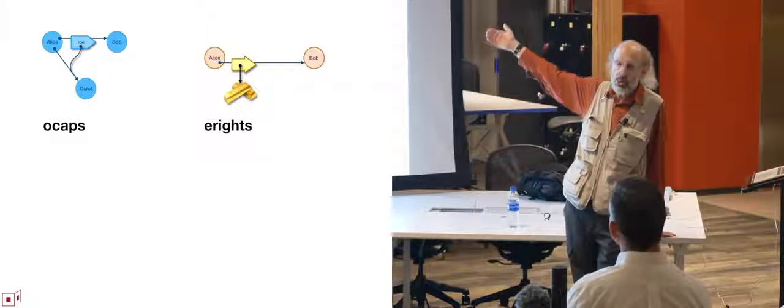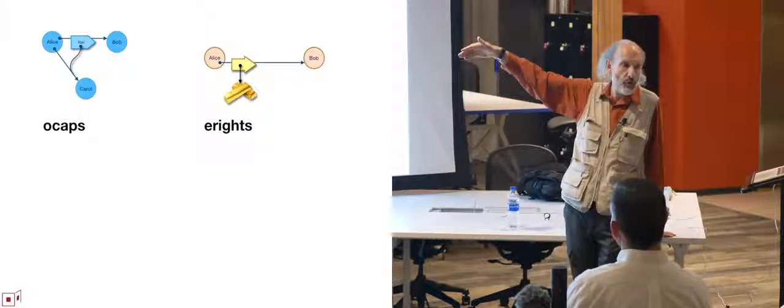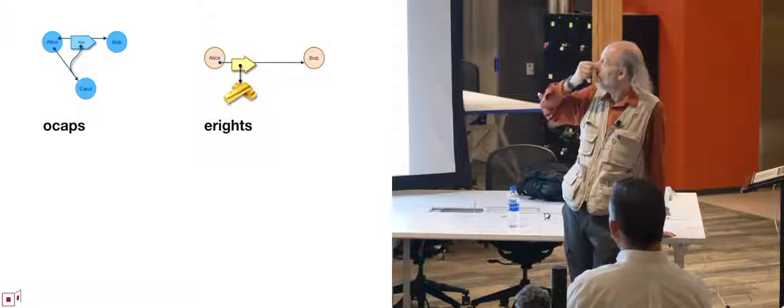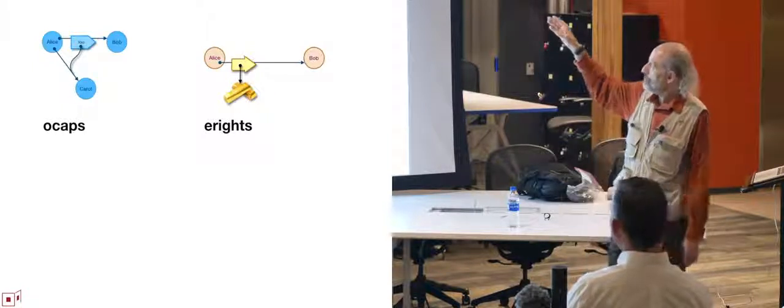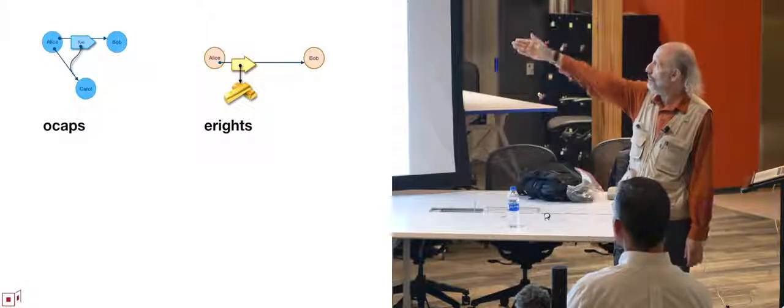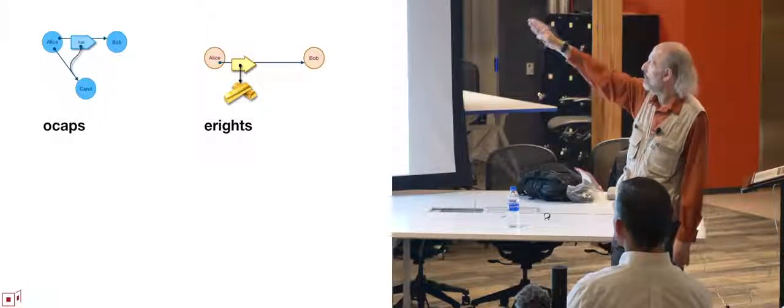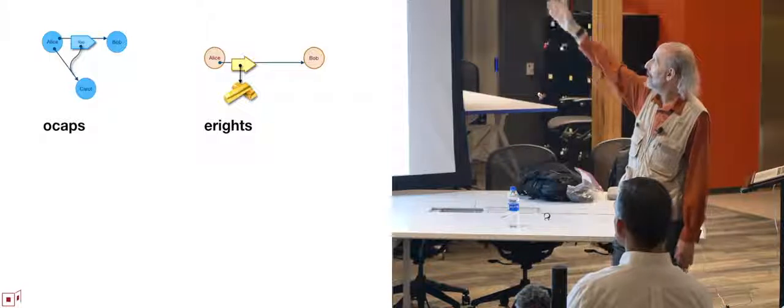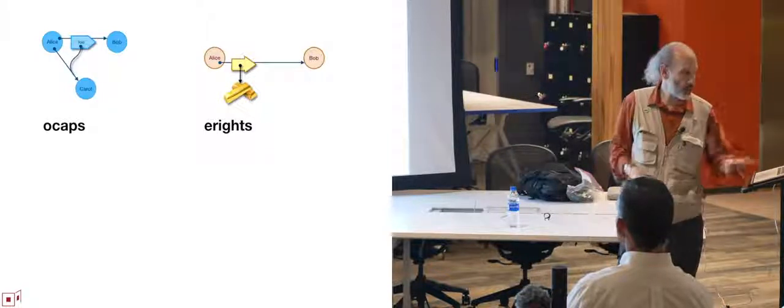We're going to be building the new ones as a pattern on top of the old ones, but the new ones have their own character. So on the left, Alice is just invoking Bob, passing a reference to object Carol. On the right, Alice is paying Bob, over here shown with bars of gold.